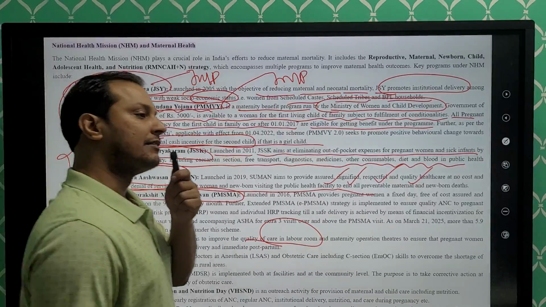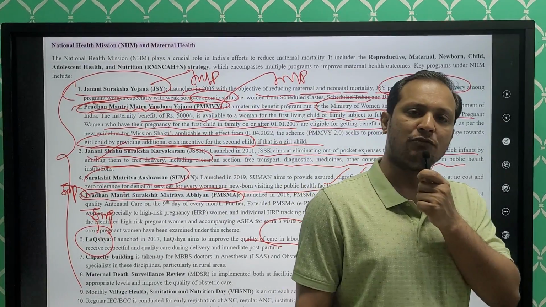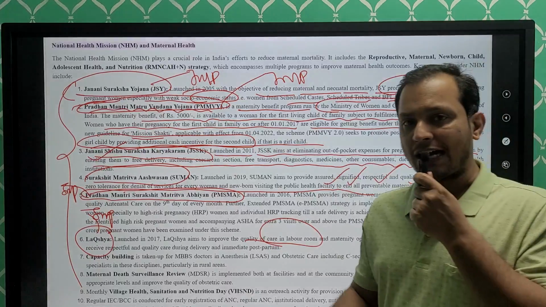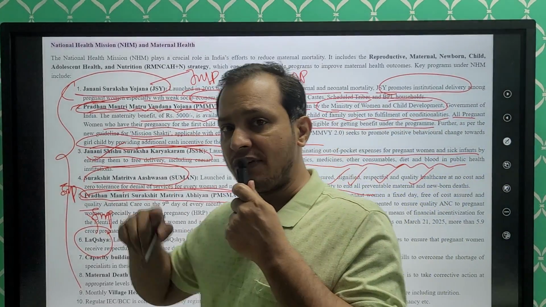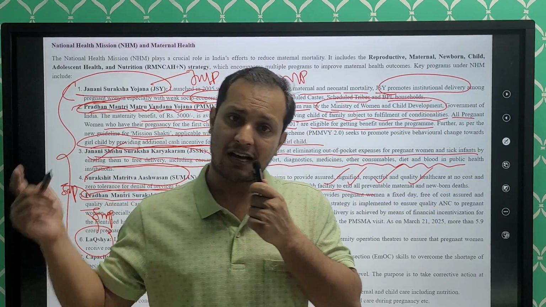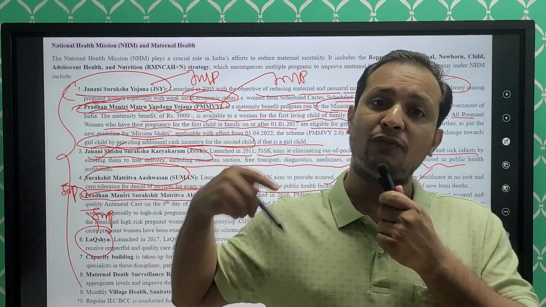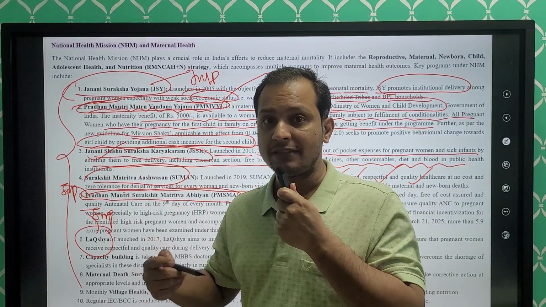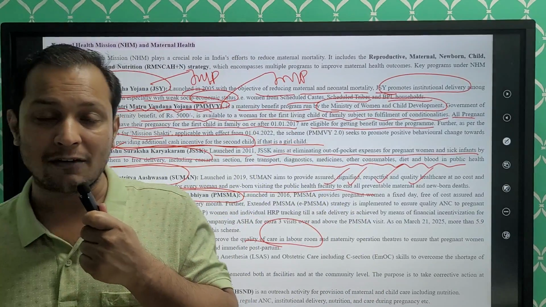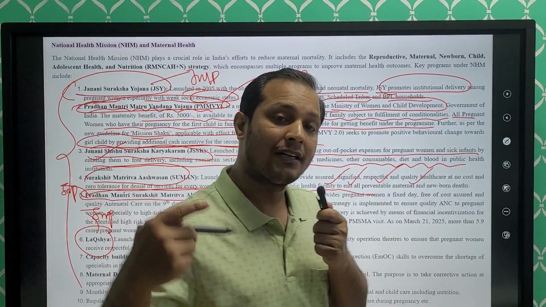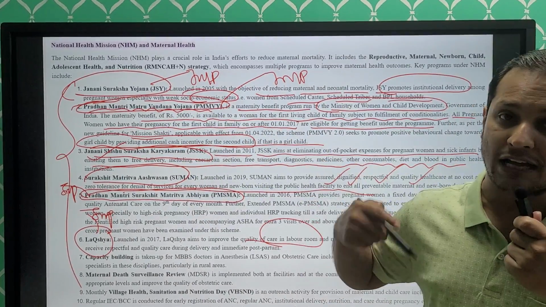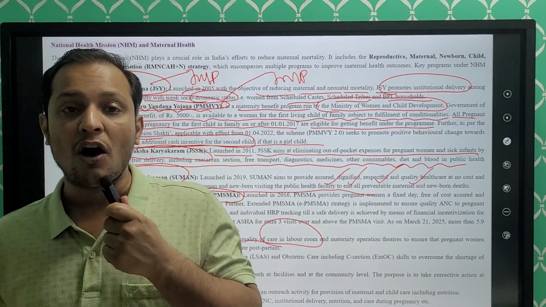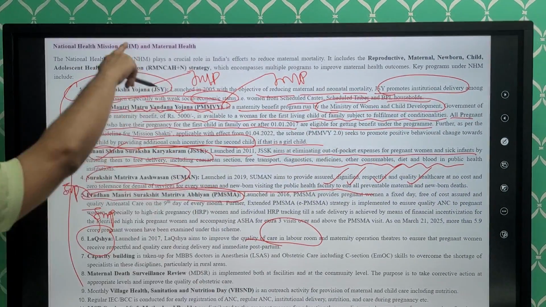So guys, you see, this theme is very, very popular in UPSC Prelims examination. Multiple questions have come on this theme, and today we have seen how we can do the PYQ analysis and how we can predict what can be future questions on this theme. So questions can be term based. They can ask you to define what is MMR, what is IMR, what is under 5 mortality rate, what is neonatal mortality rate, or questions can be on facts related to these, or questions can be from this scheme page.